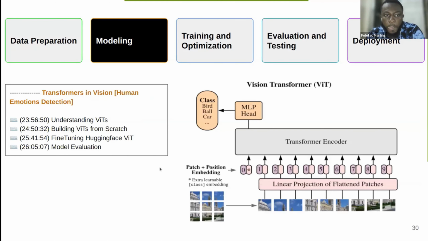From here, we dive into the transformer, the ViTs, that's the vision transformers. In this section, we look at a model different from the ConvNets we've seen so far in this course. Again, our project here is a human emotion detection project, the same project but now with a different model.